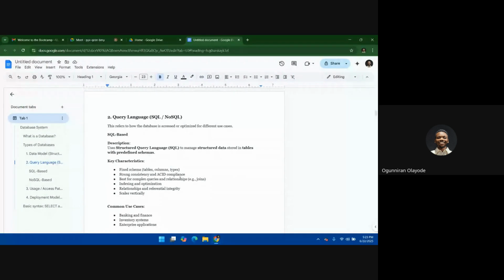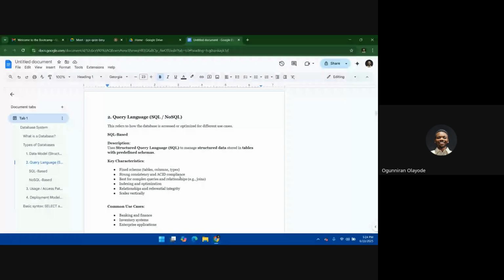Just form a table in your head, or you can use an Excel spreadsheet, whereby you put your data in a spreadsheet with different columns like A, B, C. Just picture something like that. So your data is stored in that kind of format, and each column has its data type. For example, column A might be the name of a customer, which is a text data type, whereas column 2 has age, which is numeric. Column 3 has, let's say, amount, which is also numeric. Every column is structured in that way, with its data type.